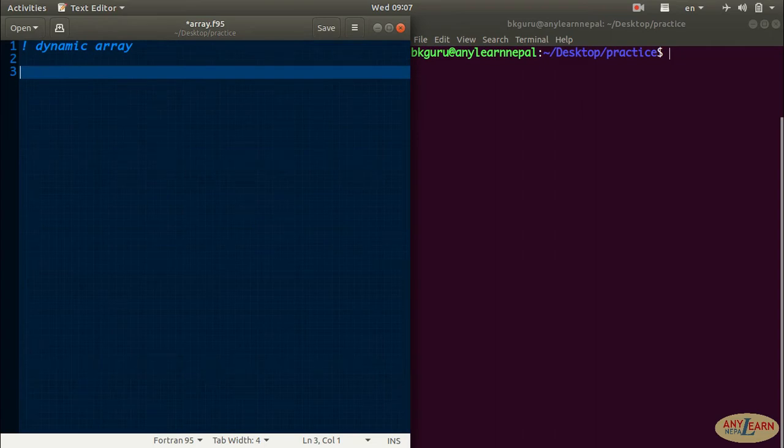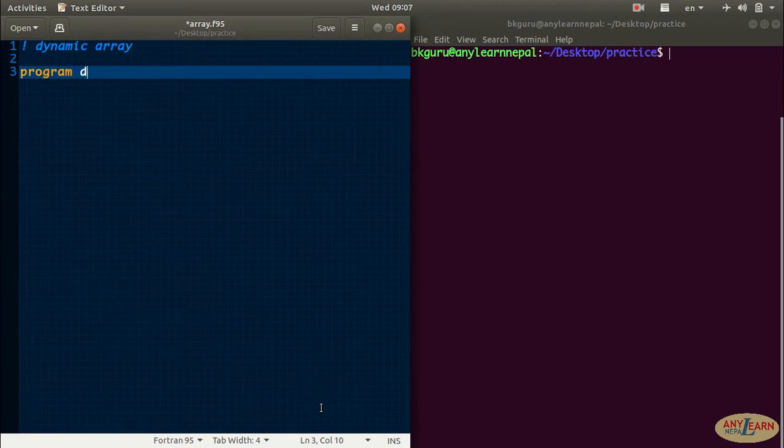So what is a dynamic array? When you are going to create an array but you don't know its extent, you know the dimension of the array but you don't know its shape or its size, then in that case a dynamic array comes in handy. It means that while declaring a dimension, you don't need to provide its shape, but later you can provide the shape for the calculation. So without further ado, let's start with a simple example.